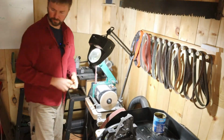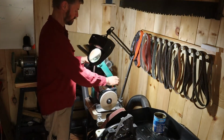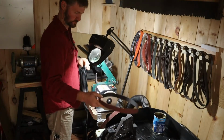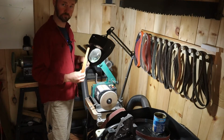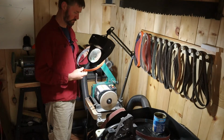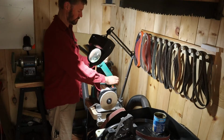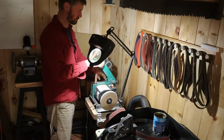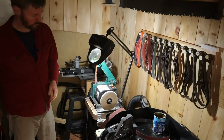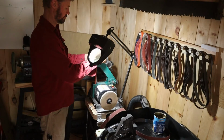All right, so the first thing we need to talk about is the belt selection. I feel like this is where we as sharpeners can set ourselves apart from any Joe Schmo in the garage. We got these sweet belts right there. I got the Norton Blaze. I got to get some material off of these, and for that reason, I'm getting down into the 60 grit region, ceramic belt, and I got the Norton Blaze on top here. So let's go with those.